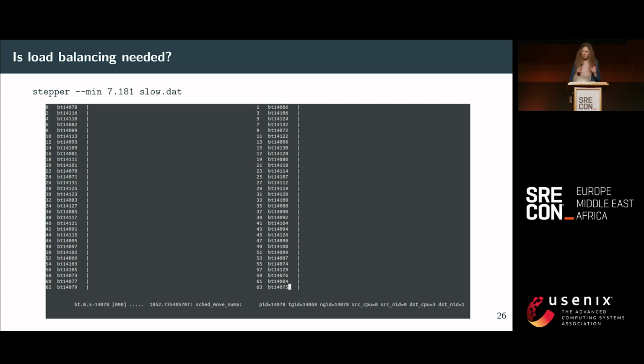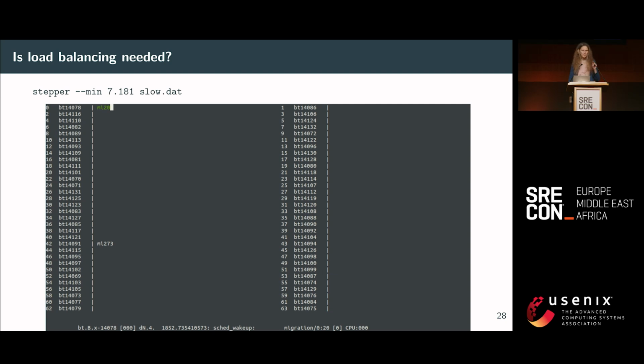So there's a feeling that some thread, we can see which one it is here, PID number 14078, is accessing a lot of memory on the other socket, and so there's the idea that we would like to move it over to the other socket in the thought that it will perform better over there. There are actually two kinds of NUMA balancing that are possible. One is where you just switch two threads, one from one socket, one from the other, so that doesn't have any real unfortunate scheduling impact, but that's not the one we're doing here. We're doing NUMA move, which is where you take a task on one socket and just drop it on the other socket and let whatever happens happen. So that's what we're doing, and actually we do it twice. There are two threads that we feel like we should be moving.